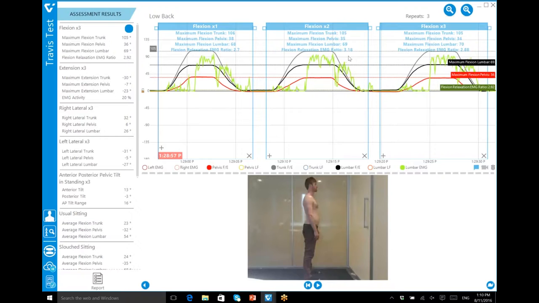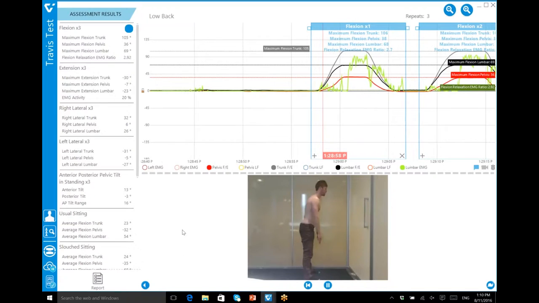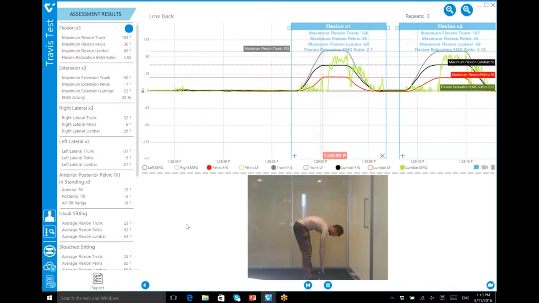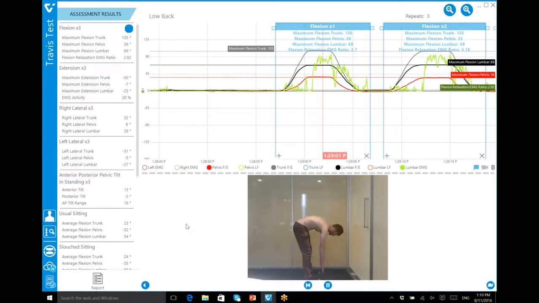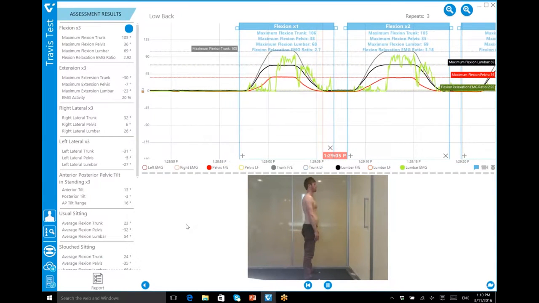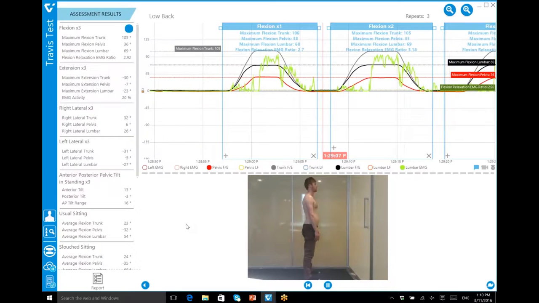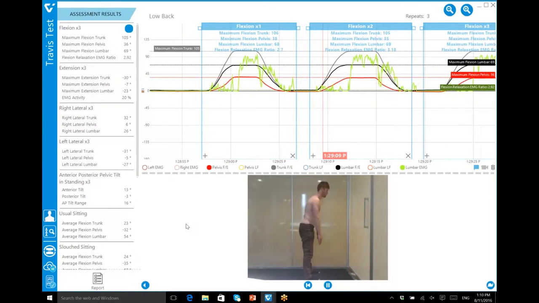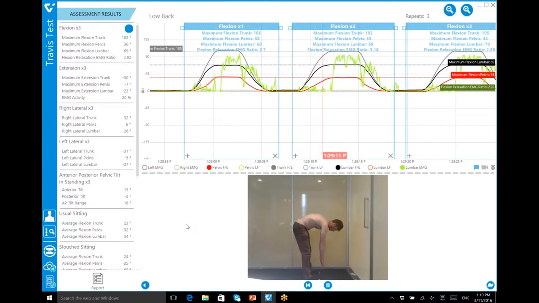You may also even like to play your video at this point and have a look at the video representation of what happened in that second repetition and why that one had the greatest numbers. So keep in mind that coming down and drilling into this raw data is really useful at times. Hopefully that video is playing for you. It might be a little bit clunky due to the GoToMeeting transmission.